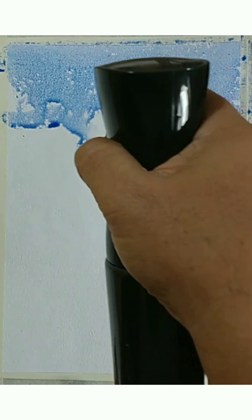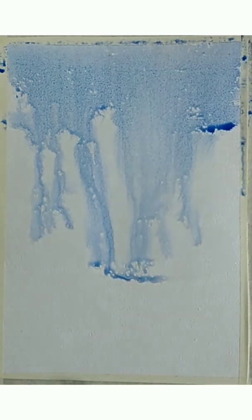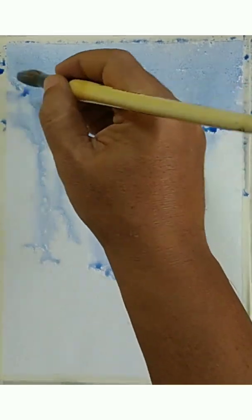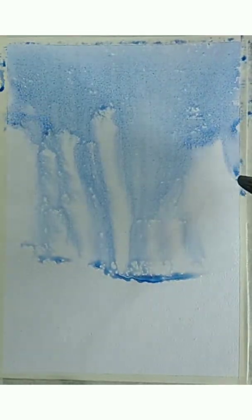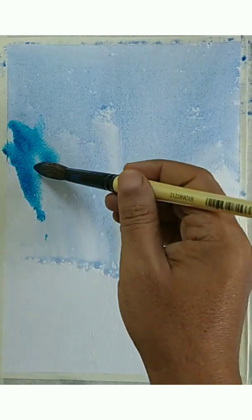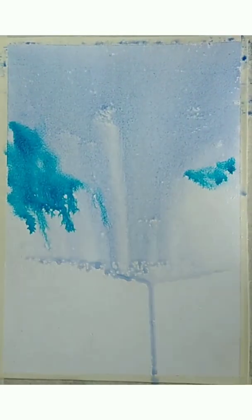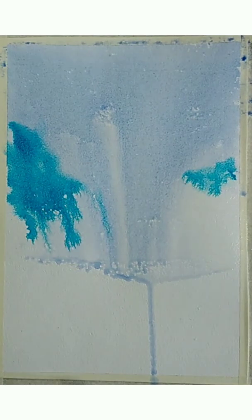Initially I did some sky, the top of the sky, and sprayed some water. This area was already wet, the mid area of the paper was already wet. On top of that I have applied a little bit of spraying to get a lot of wet on wet spreading happening. So initially I applied cerulean blue for the sky.